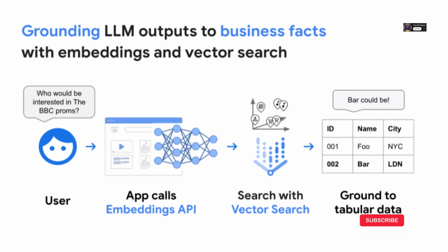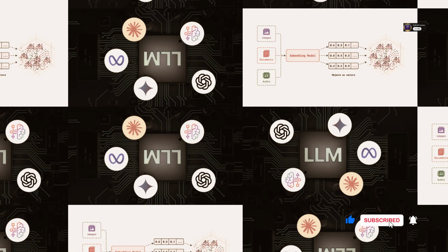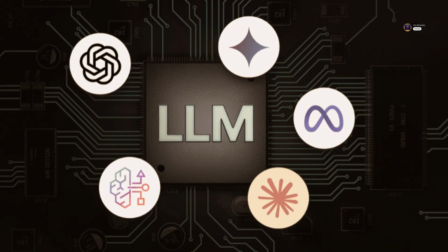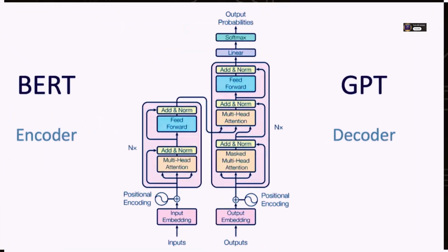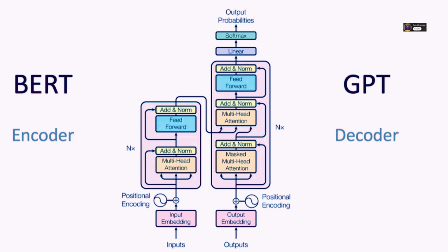Right. And within transformers, we hear specific names all the time. GPT, BERT, T5. How do those families differ? Are they doing different jobs? They are. They represent three main architectural flavors, each suited for different kinds of tasks. GPT models, generative pre-trained transformers, are decoder only. They're built to predict the next token based only on previous tokens. Think of GPT as the storyteller. Good for chatbots, writing. Exactly.